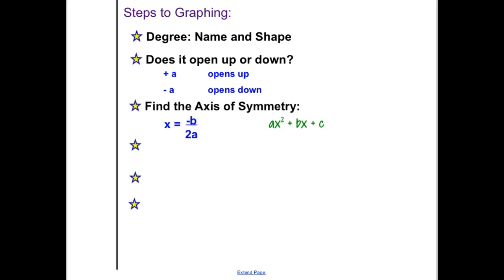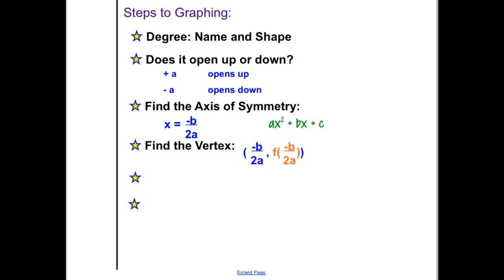Find the axis of symmetry. So we have x equals opposite of b divided by 2a. Remember, that's opposite of b, not negative b, because otherwise you're going to get stuck keeping it negative if it's already negative. So what we mean by a and b are the coefficients in front of x squared and x. And make sure you always double the a, and then we write it as x equals.